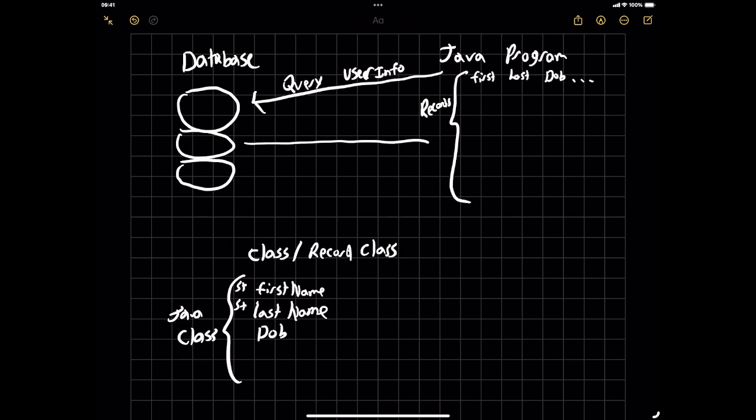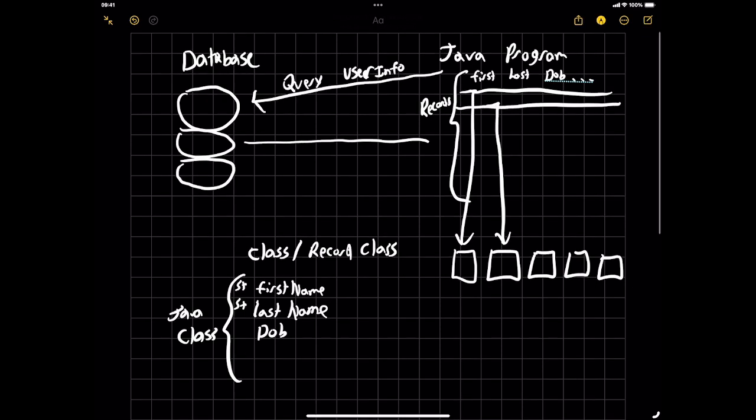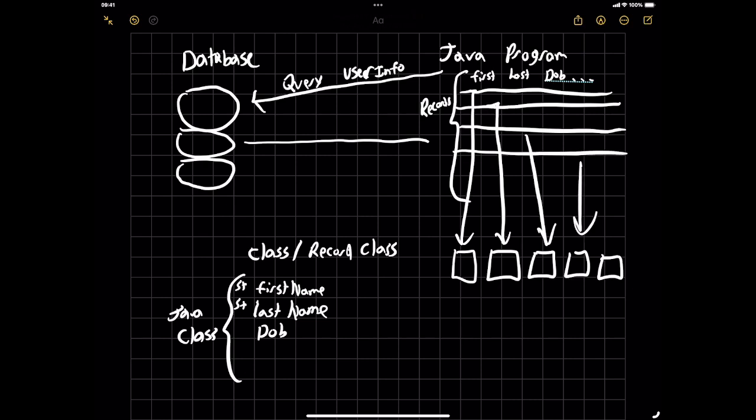So in our record class, our Java program is effectively going to keep creating a bunch of these encapsulated class containers, where this entire record will be stored in this one, this entire record will be stored in the second one, this entire record will be stored in the third one, and then this will be in here. We basically are storing the first name, last name, and date of birth information in these classes, and then we'll have an array of classes that represents the data set.